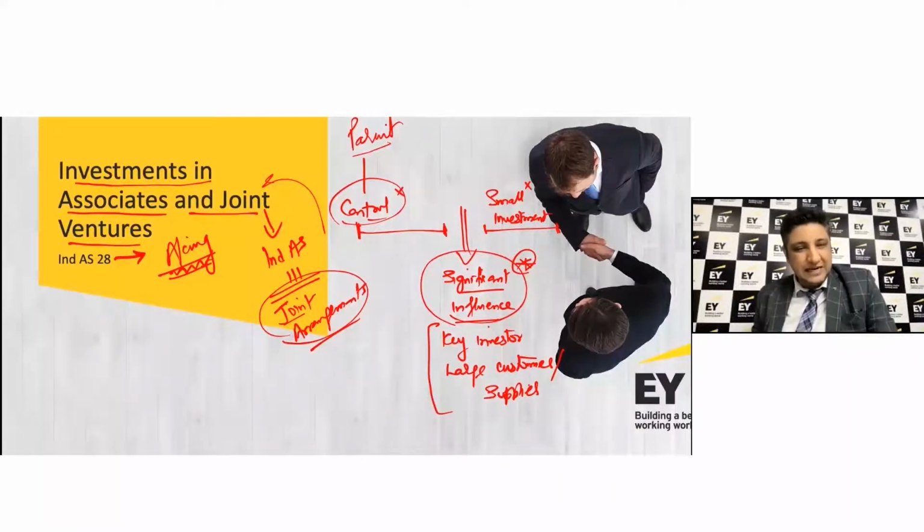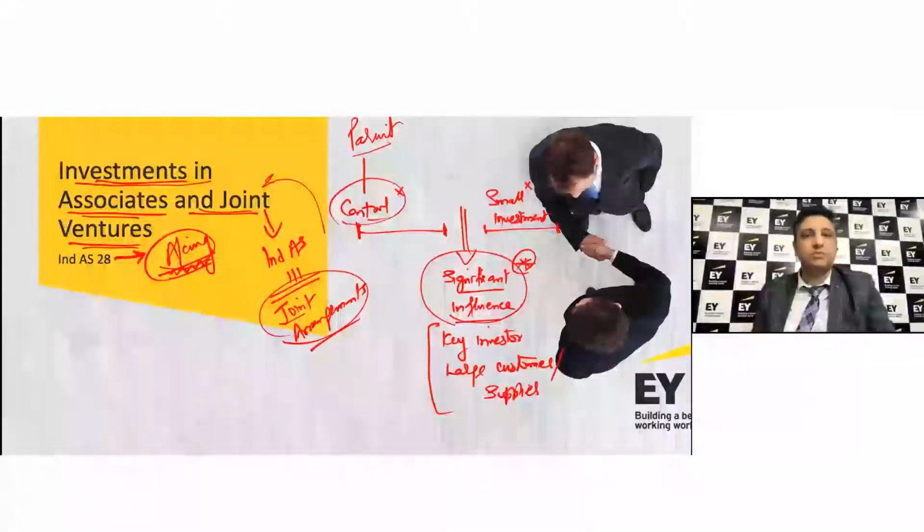The job is a little easier because when we say an investment in associate or a joint venture, the accounting is exactly the same. There's no difference in that part. So when we learn investment in associates, automatically we are also understanding the investment in joint ventures from an accounting perspective. Now, before we really get into it, the idea of significant influence: how does it really work in practice? And then briefly talking about the accounting aspects and how you usually deal with these things.